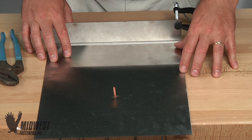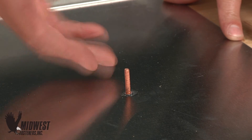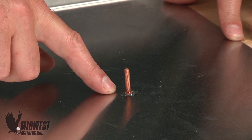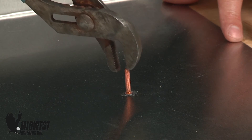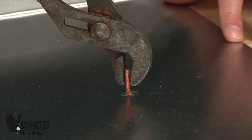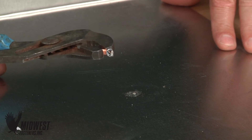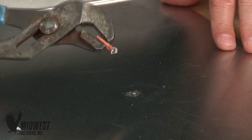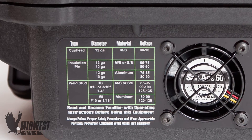Hot capacitor discharge welds are also easy to spot. With too much heat or too little weld time, there is a noticeable splash of the weld material away from the stud base. In some cases, there is so much splash that there is just not enough metal to weld to as the stud weld is made. A failed hot part like this also shows a violent burnout during the weld cycle, giving it the name Hot Weld. Again, heat or time needs to be adjusted to work together. The Technical Support Group at Midwest Fasteners notes this problem occurs most often when proper accessories are not used or not used properly, especially when the CD welder is turned up too high in its voltage setting to solve weld quality problems. Be sure to consult your owner's manual or equipment markings for proper settings for the diameter and type of part to be welded.